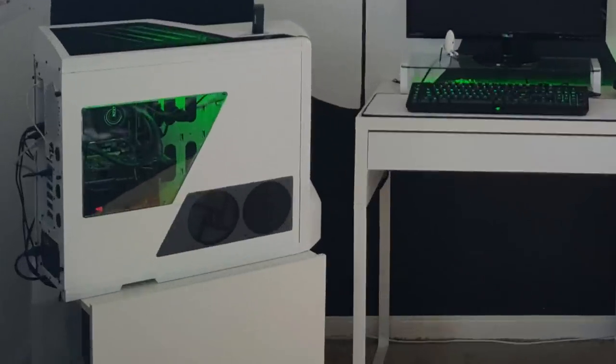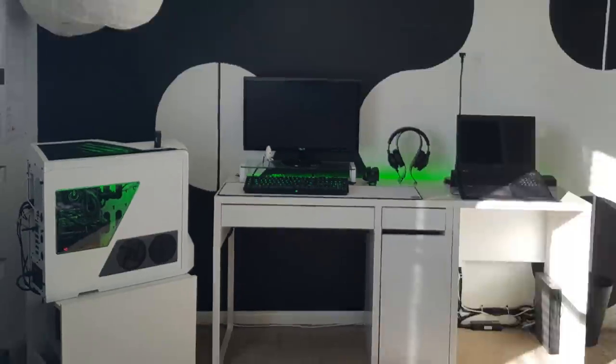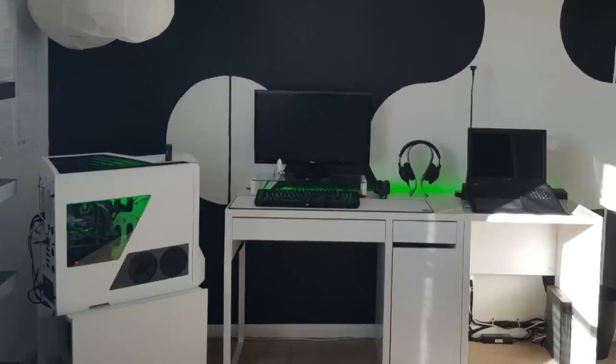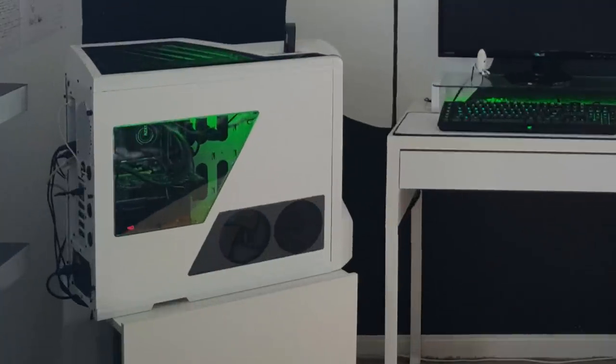The next setup was submitted by Lewis. To the left, almost like it's on display, is his computer. I love the case and the look of it, but it does look like you really want everyone to see it and it's maybe in a weird spot. Part of me believes he moved it for the picture. This setup could definitely benefit from TechFlex, especially with the case placed the way it is — you have multiple cables going to the monitor, mouse, keyboard, and into the wall. To wrap those in some carbon fiber-looking sleeving would do wonders. Where you have to see a cable, be it a TechFlex cable — it's still not as good as no cable, but if there's going to be one, it might as well be a wonderful carbon fiber woven snake cable. Lewis scored a 76.